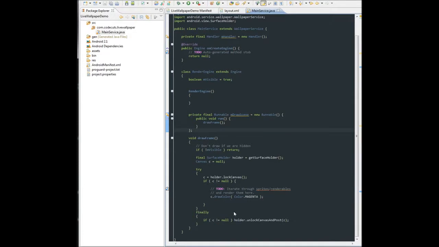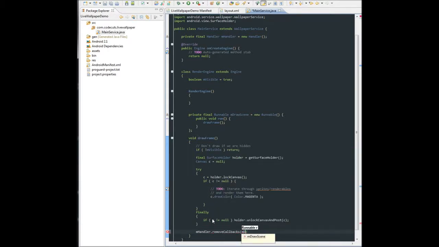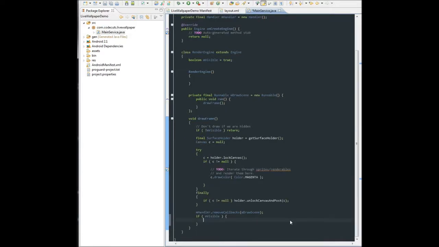But we will drop down into draw frame now, and at the very end of the draw frame function we want to go mHandler.removeCallbacks(mDrawScene); and then if mVisible, open squiggly bracket, close squiggly bracket, mHandler.postDelayed(mDrawScene, 1000 / 30).